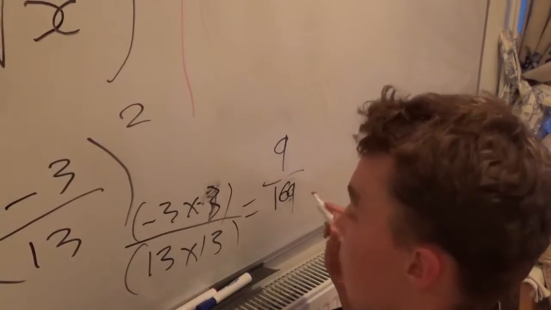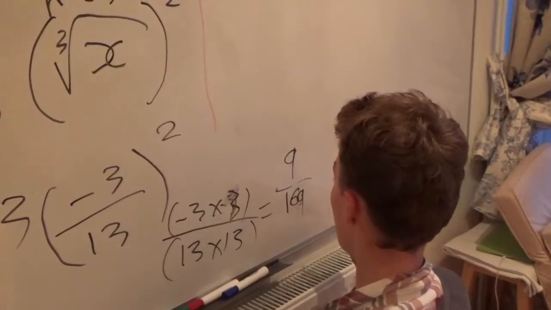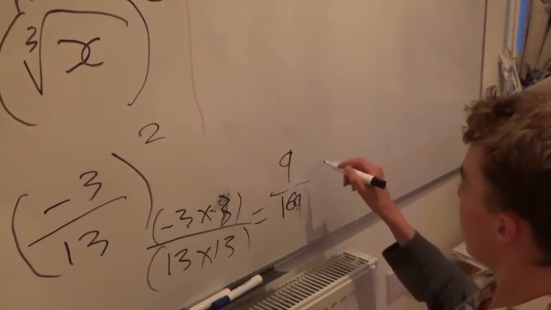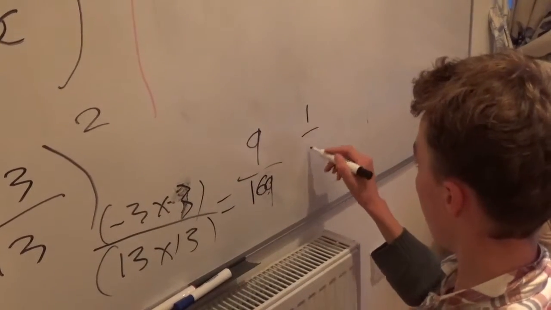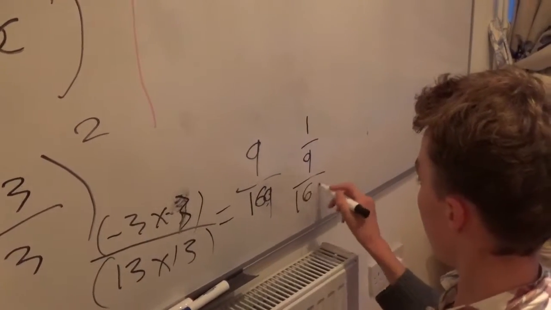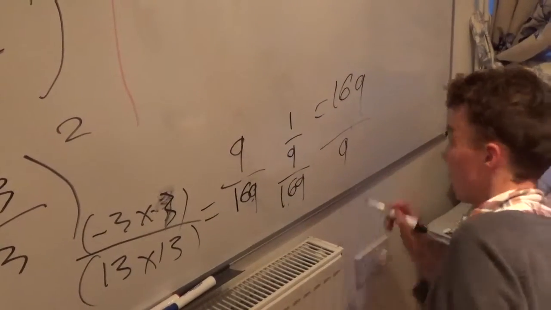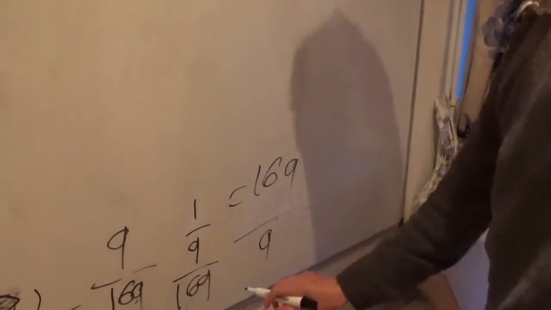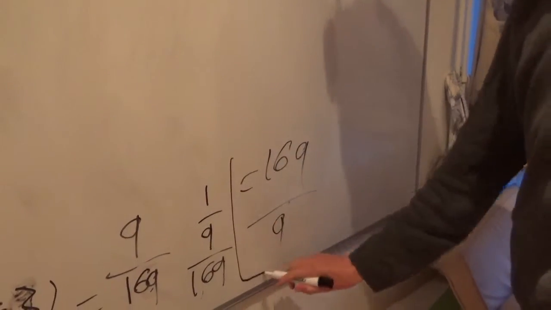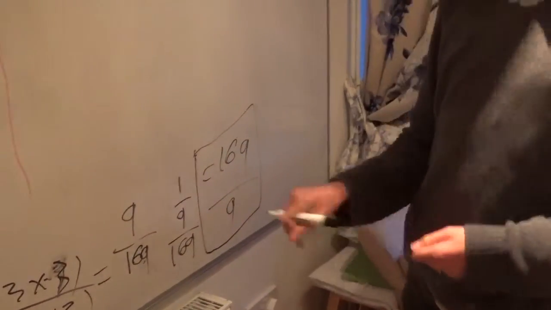And now this is where the minus comes in. Because we had to the power of minus 2/3, that's going to become an inverse. Can you put the 1 over that, please? So 1 over 9 over 169 equals 169 over 9. And that cannot be simplified any further. Would you double underline it for us, Edward? That makes it confusing because it makes it seem like a fraction, but okay. Alright, that's wonderful. Thank you, Edward.